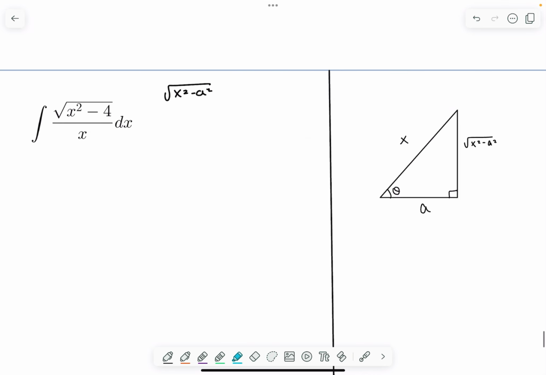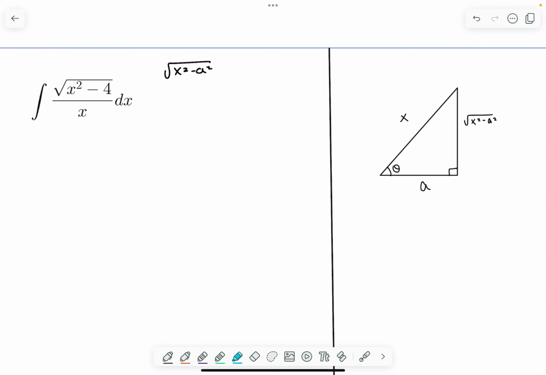So then from here, I have to put everything in terms of theta. So I'm going to start with my main thing. I call it my main thing. So find main in terms of theta. So the strategy is every time you want to find something, just put it at the top. So in this case, this is x squared minus a squared. And again, I don't use numbers. I just declare that my a is equal to 2. And then at the bottom, you want to always put your a.